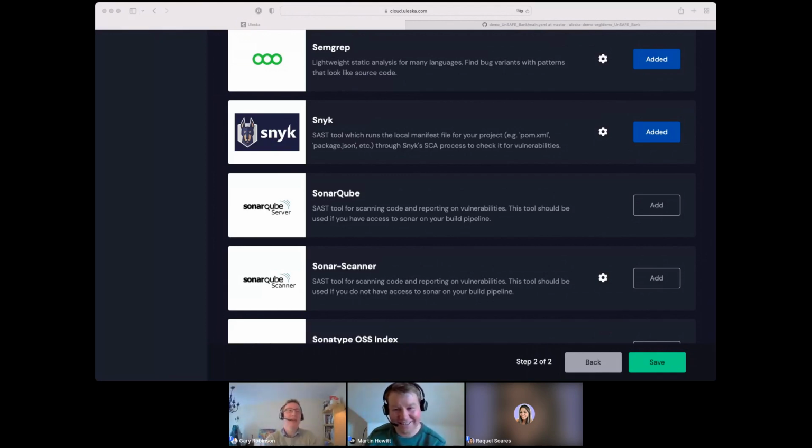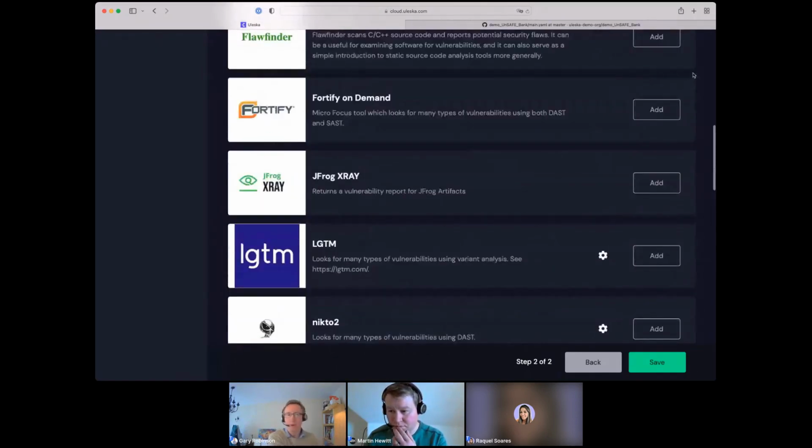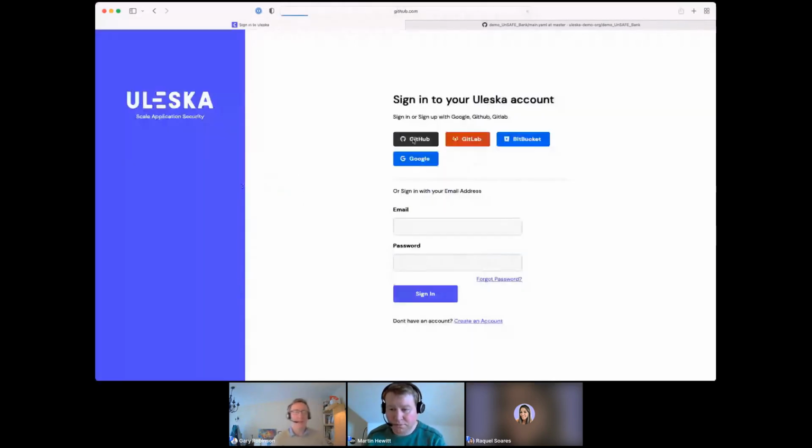Yeah, so right now we can show you the ASVS coverage of issues that are there. For anybody who's not aware, you can teach the Uleska system the ASVS categories of the various issues that are returned by the various tools you run. That's great. You maybe wouldn't have anything in this demo system, but you can start seeing graphs or donut charts of the vulnerabilities that are most commonly coming up. I think we show the top 5 most common ASVS categories. That simply allows you to see what's actually happening, and then maybe do a brown bag session or a training course on authentication or whatever that aspect's going to be.